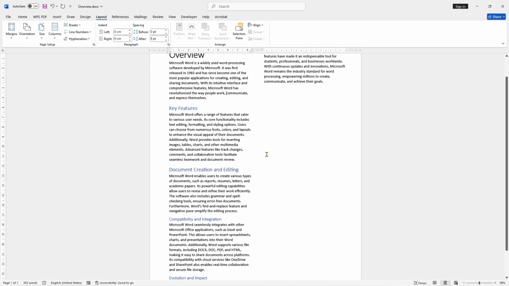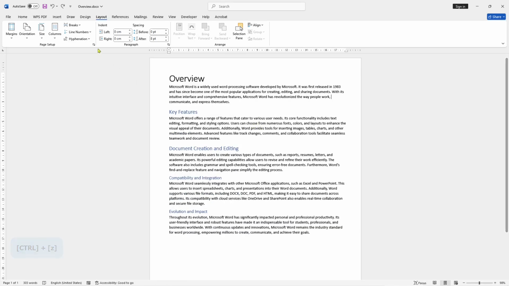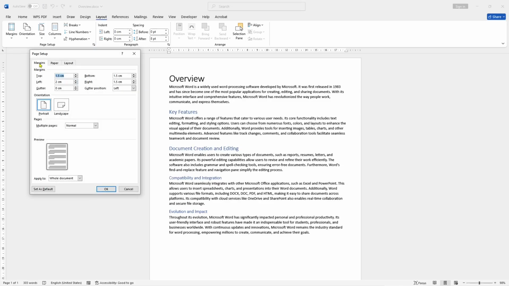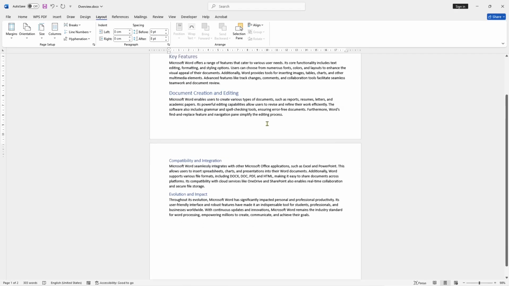If you want to split horizontally, you can go to Margins, click at this point to go into the Page Setup option, and then click on Margins. You can set Pages to Multiple Pages. You can set it to 2 pages per sheet. So if you click OK, the document will be automatically split into 2.